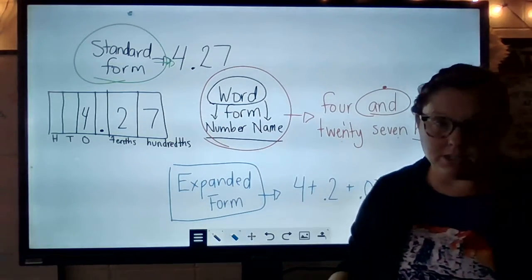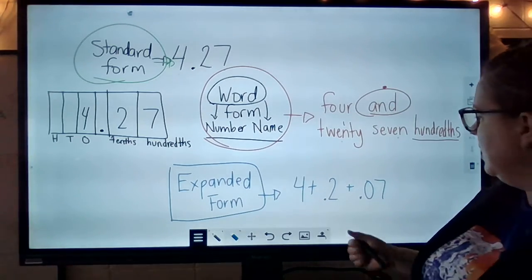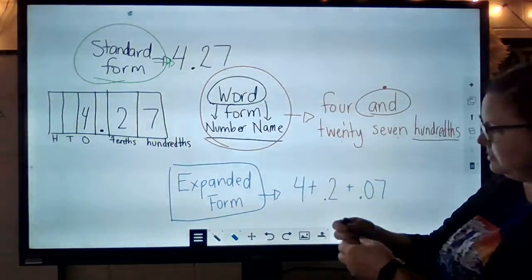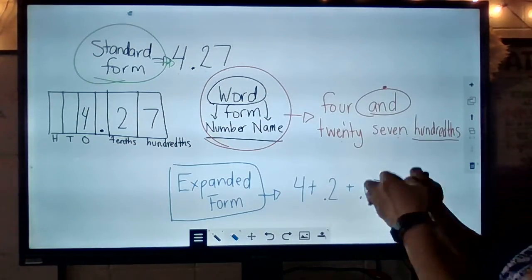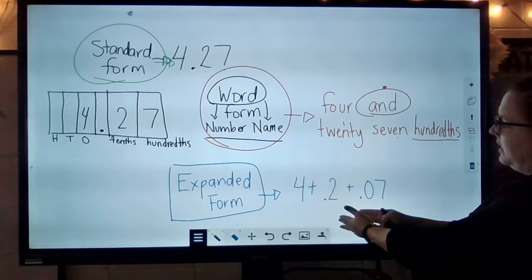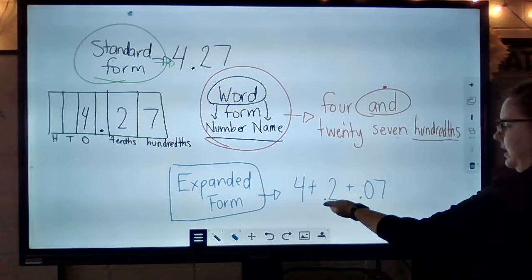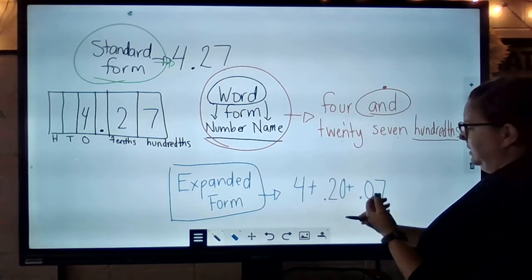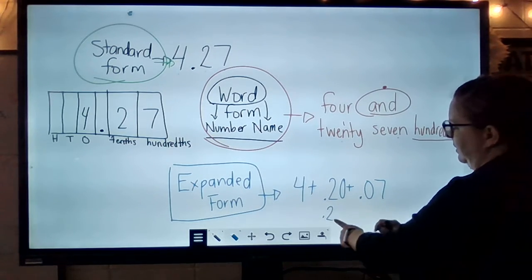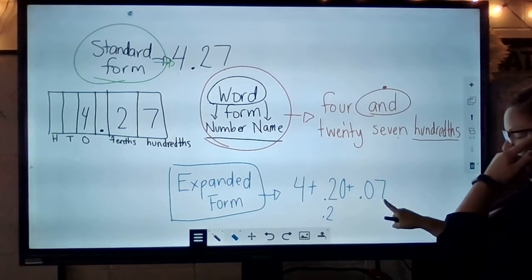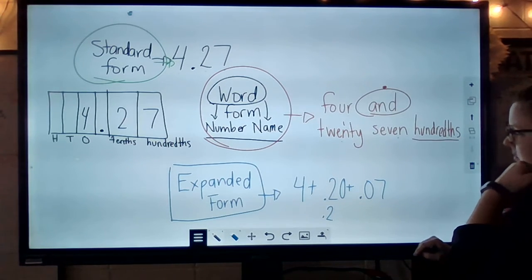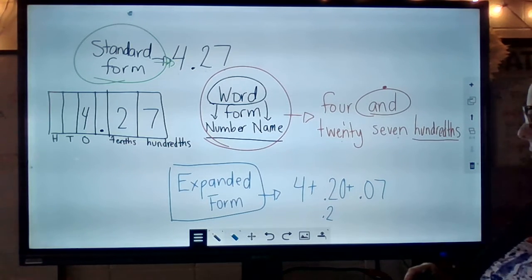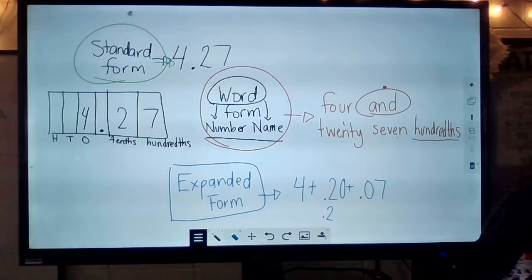If we think about it in money terms, like I kind of said in that one flip grid, it's 4 whole dollars, right? 2 dimes and 7 pennies. So if I were to expand that out and I were to set it out in change, I'd have 4 dollar bills, I'd have 2 dimes or 20 cents, and it would be written like this. You could also write it with the 0 behind it if you want. It works either way. And then 7 pennies, this is how you would write 7 pennies, or 7 cents. If I were to put the 7 behind the decimal point, that would be 7 tenths. So that's why it has to be written like that.